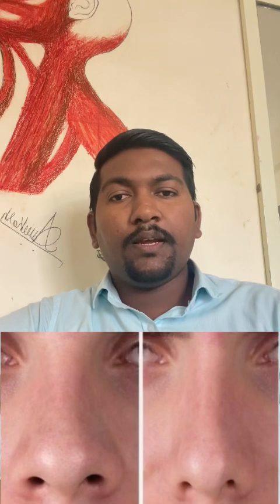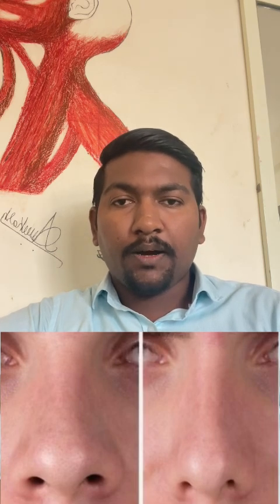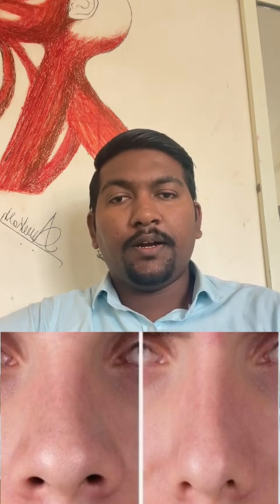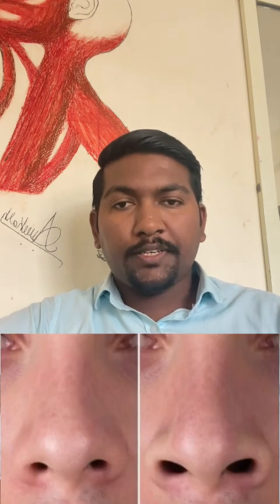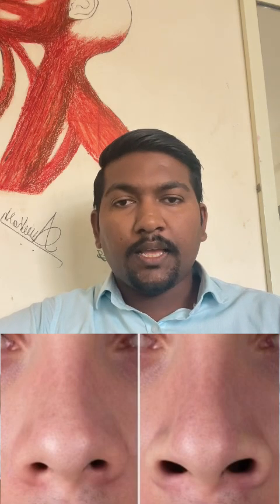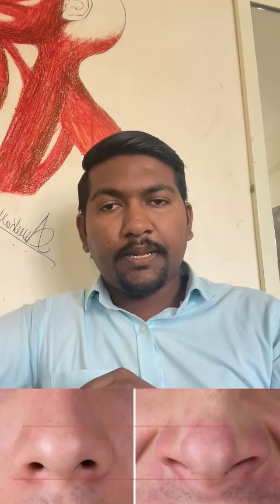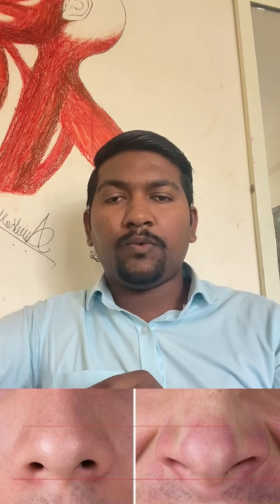The action of the nasalis muscle or compressor nares muscle is that it depresses the cartilaginous part of the nose and draws the alar toward the septum. The action of the two dilator muscles is that they enlarge the aperture of the nose or nares. And the action of the depressor septi muscle is that it depresses the cartilage part of the nose and draws the alar towards the septum.